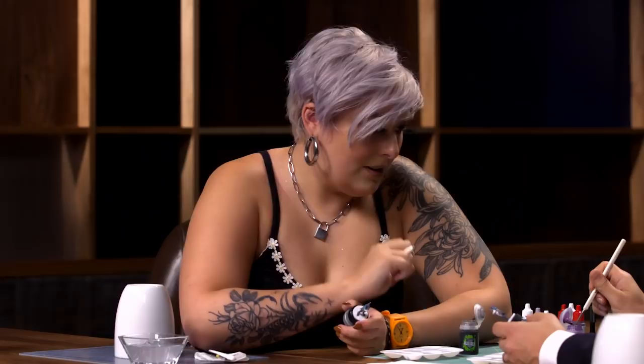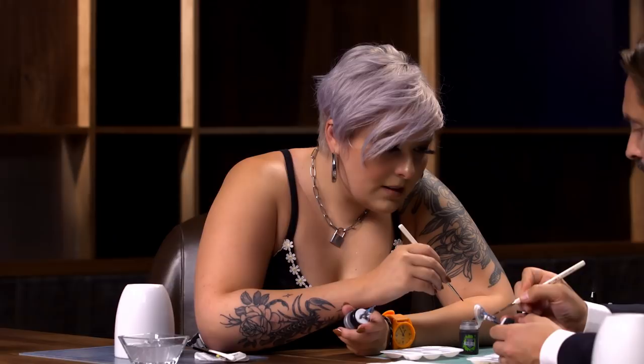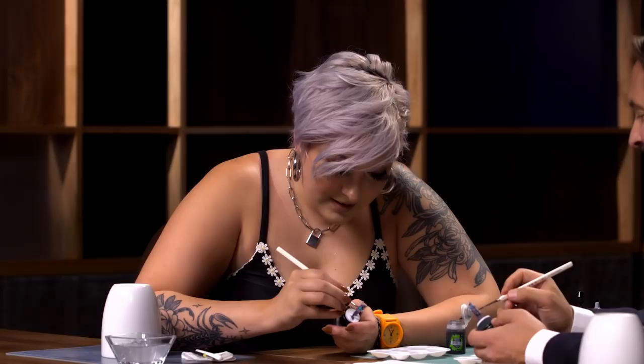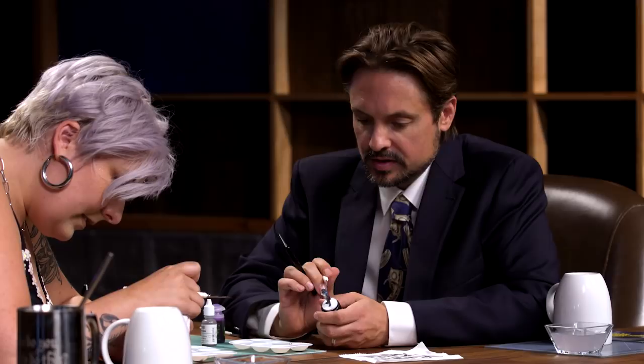All right. So you go in and you get, again, a good amount on there. And then you wash it over. Cool. And you let gravity do some of the work. Okay. Bring it all the way down. Oh shit. That is the normal reaction the first time somebody uses a wash. And you do this, and then you come in and whisk, and you do this, and you come in and whisk. Cool.